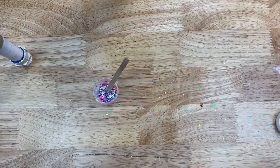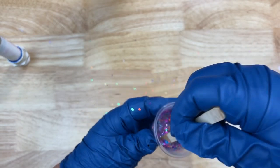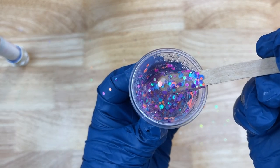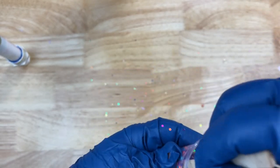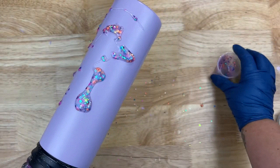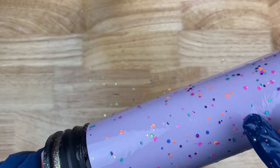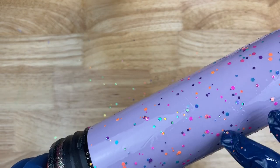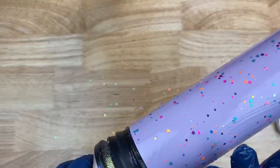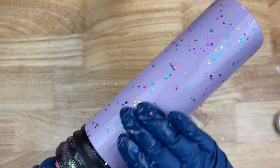I'm putting a little bit of those dots right into my epoxy mixture and stirring that up really well. I'm going for more of a pastel look — I thought these little fun dots went really well with that. Now I'm going to apply that epoxy with the dots mixed in, and after it's on the tumbler I'll come through and make sure the dots are all separated, not stacked on top of each other. Then I'll stick it on my turner and let it cure.